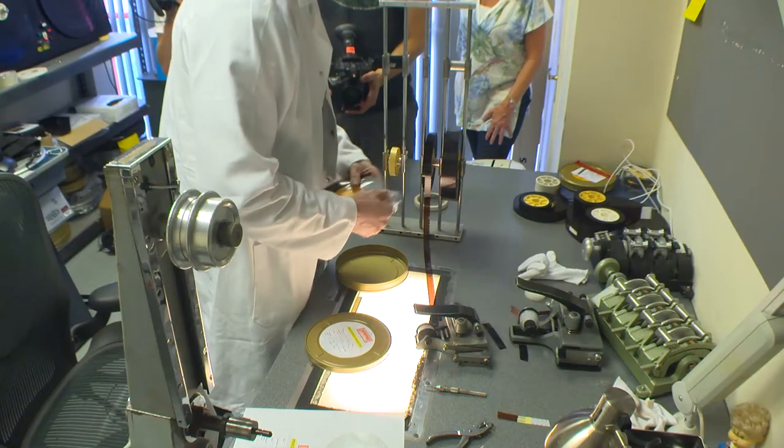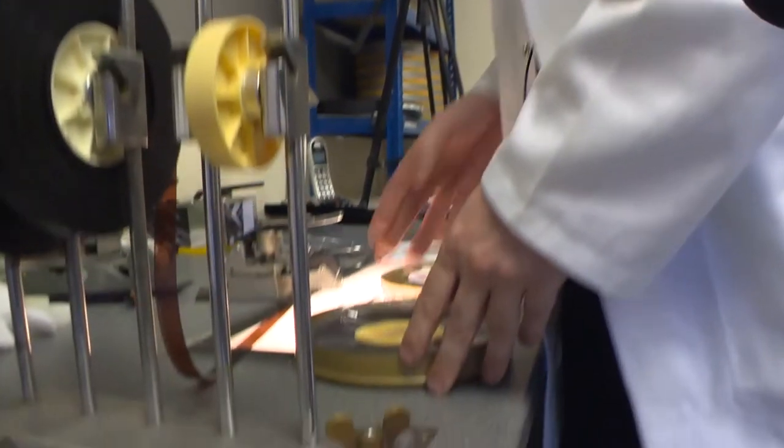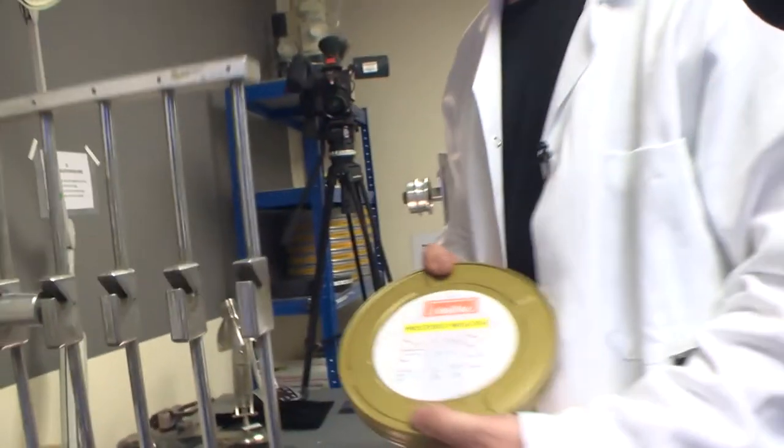I do have to put it in a bag. Yeah, it just protects the negative. If the can opened up or if someone lost the lid or they dropped it, at least it's going to be in a bag. So it's extra protection. That's it. Ready to go.